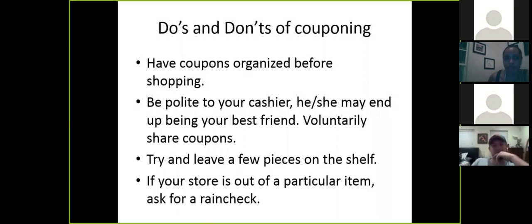I'm not sure, but I know Publix's policy is 8 total. With Walgreens, it depends on who you get. You might have a crabby cashier, or you might have a really nice cashier who says, hey, how many do you want? 20? Okay, no problem. So make a friend. Build a relationship.